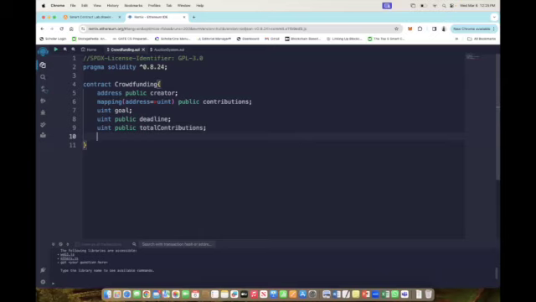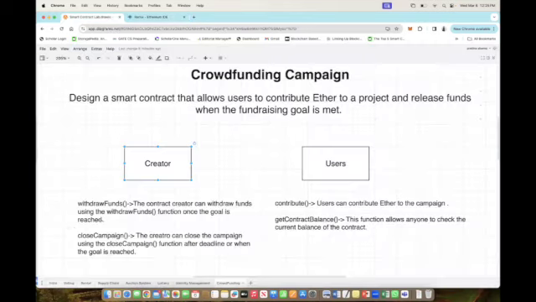And next, we need some Boolean variables to check whether the funding goal is reached or not, and whether the deadline is over or not. I told you that you can only withdraw funds once the goal is reached. So this information we can store in the form of Boolean variables. Similarly for closing the campaign as well.